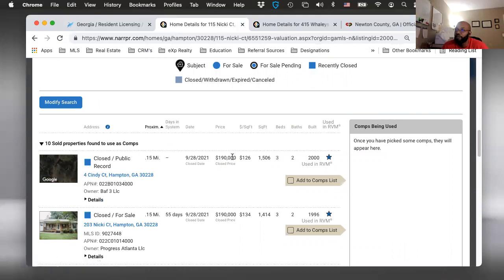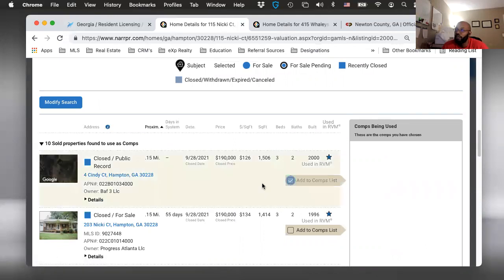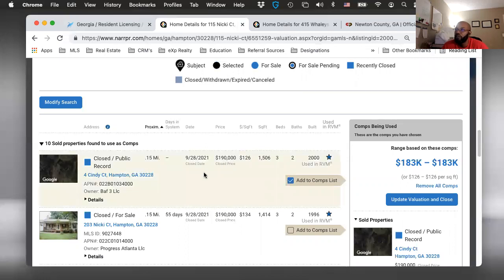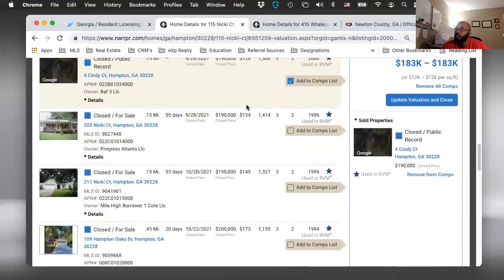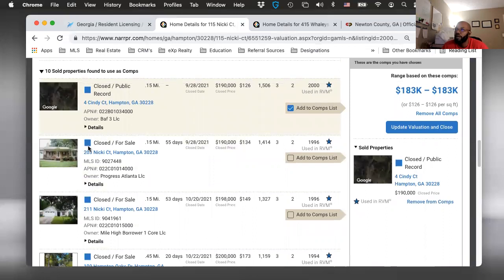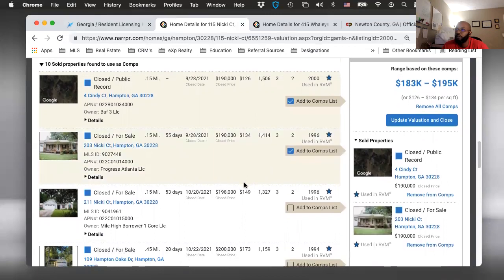It doesn't have any pictures, but it closed at 198. We can use that 1,500 square feet, built in 2000. We've got another one built in 1996, sold on 9/28, within 0.15 of the property. So it's in the same neighborhood.